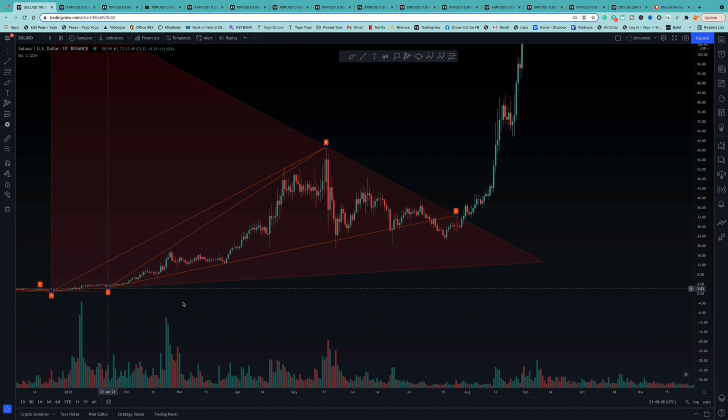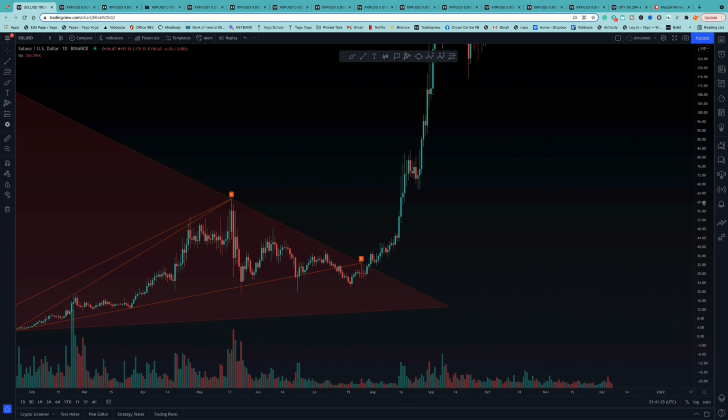You don't leave candles out. You want a complete picture, not a convenient picture. So leaving wicks and candles out that are not convenient, you don't do that. You want a complete picture because it encapsulates all the price action. Okay. So again, look, another breakout. Woohoo! Okay.